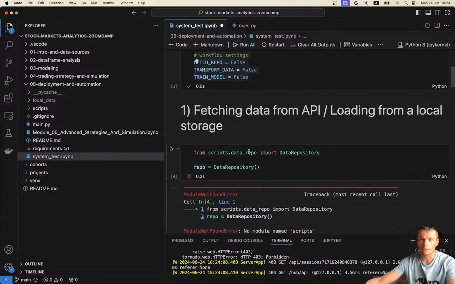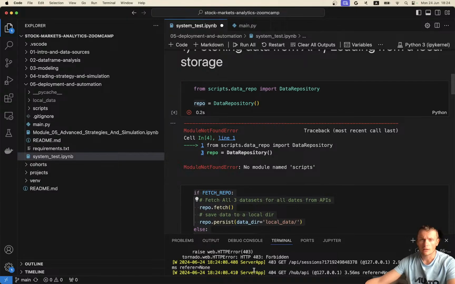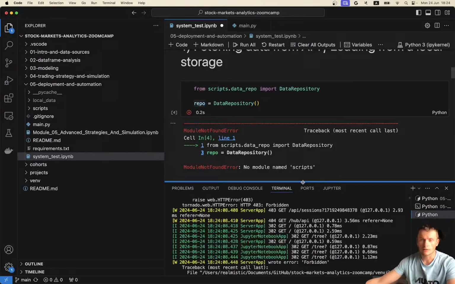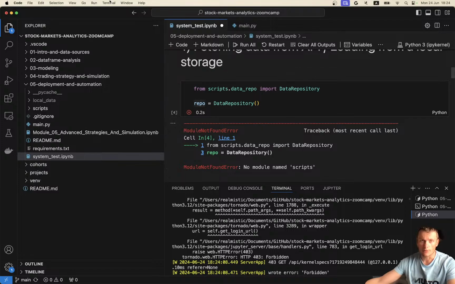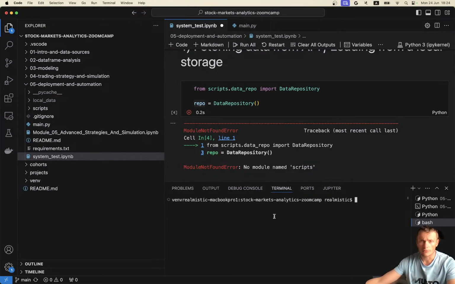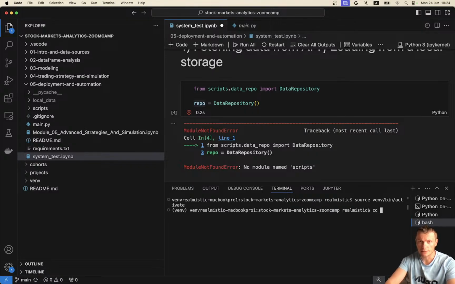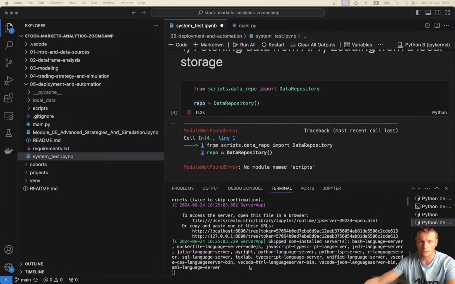And now when you run everything, okay, it doesn't see my scripts folder. The problem is that I started this from the wrong folder. So let's init the environment and start the notebook now from this folder.